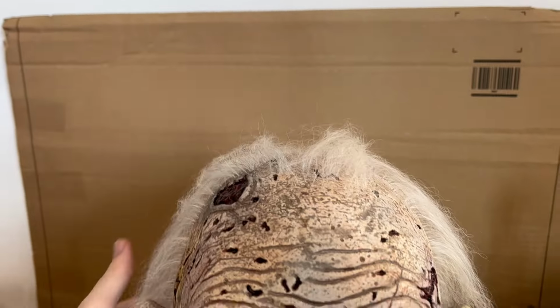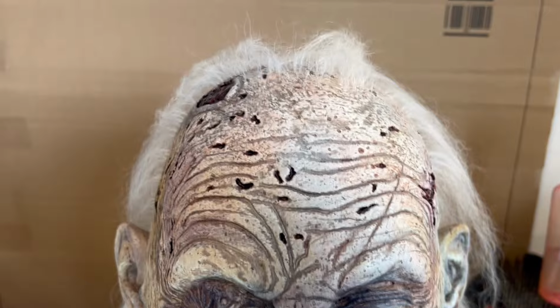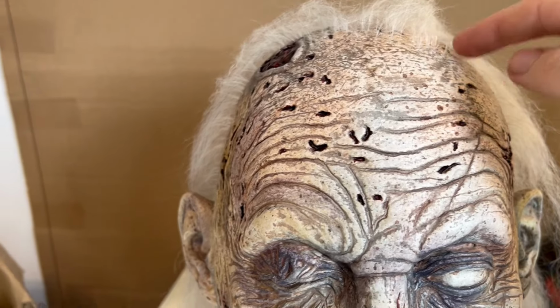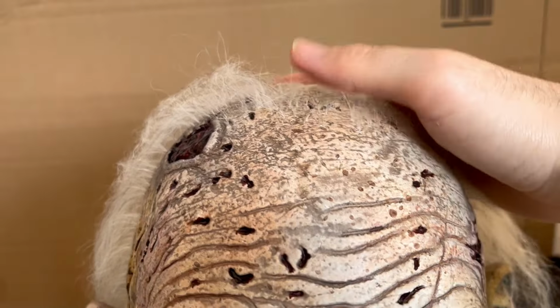Also, what you have to do when you punch hair, and I didn't know this for a little while, is you have to go into the inside of the mask and spread glue all over the head inside. So then the bits that you've punched are in there now. They're not going anywhere, which is really great.